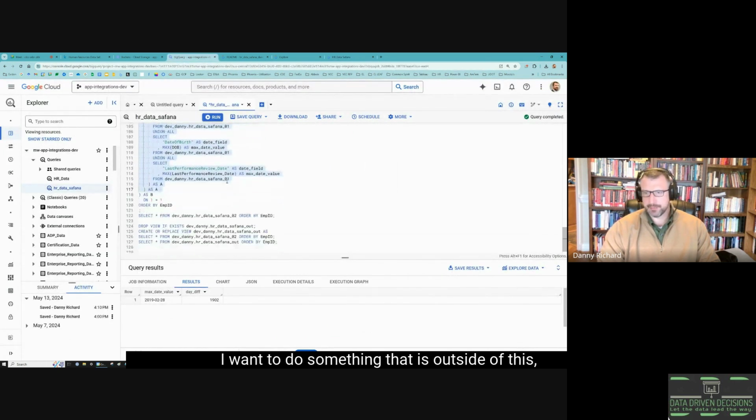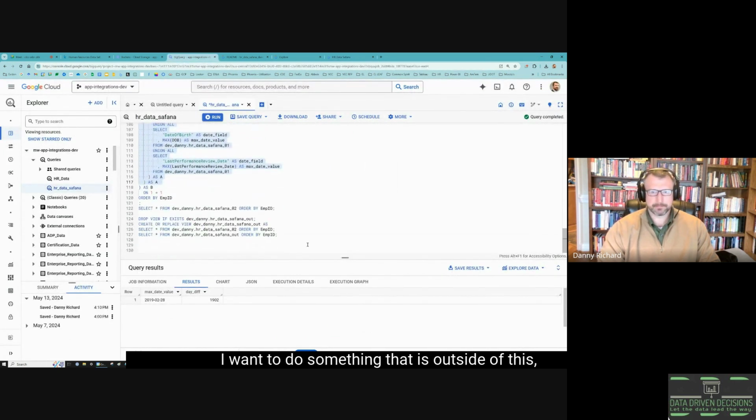Today, I want to do something that is outside of this output table. I've said before that the shape of the schema of the table that you build will allow different visuals to come into play. The table that we have so far is just an information table.